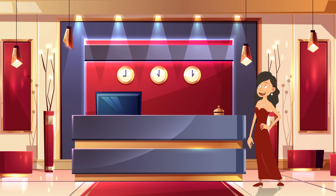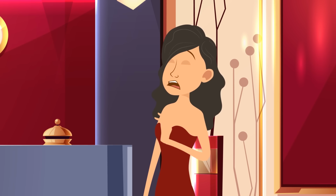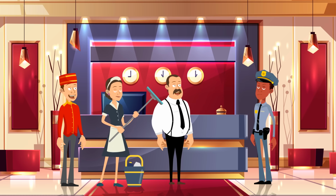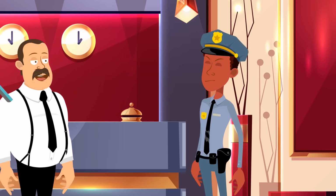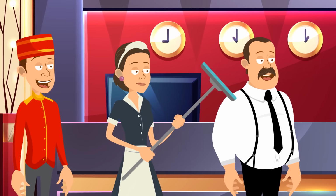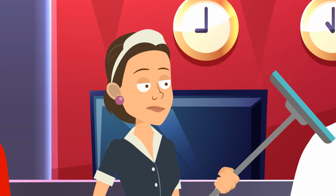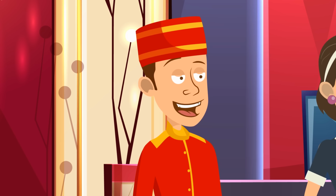One hotel guest discovered her diamond necklace and earrings were missing after a party in the lobby. Someone must have stolen her jewelry. The hotel management invited a detective. After questioning all guests and staff members, the detective had three suspects: Walter, another hotel guest, Alice, a maid, and Alan, a porter.